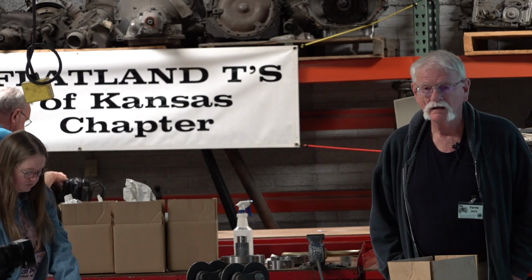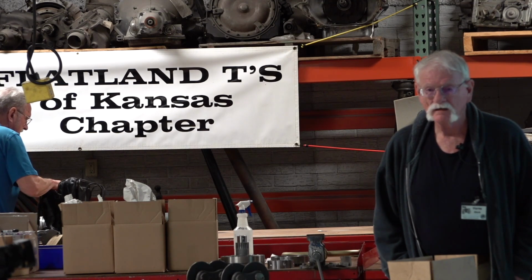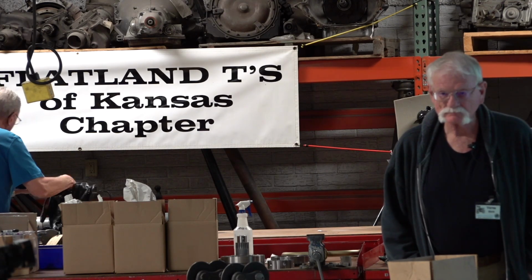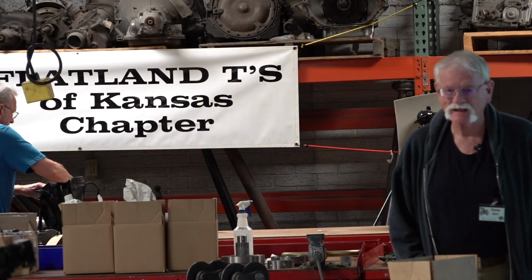What's your fix for one that's really grooved really bad? I've run across some in the past that's really grooved out. You mean on that cam? Yeah, on the handbrake cam. It travels underneath the clutch, below your adjustment screw. When those are really, really bad, how do you fix that?